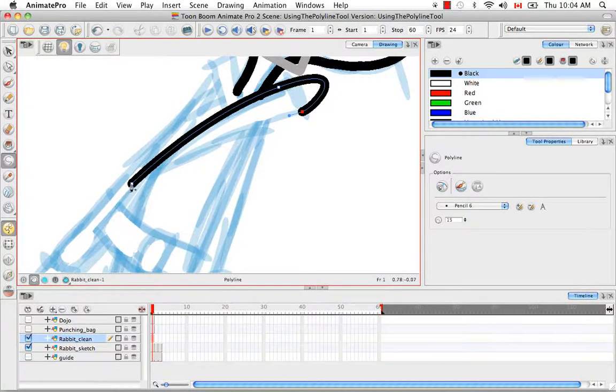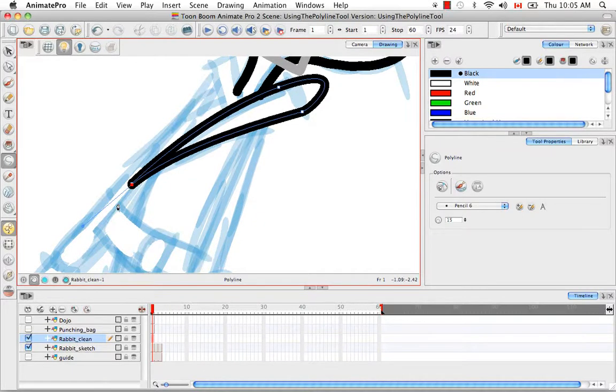So as I bring my cursor to the first point that I drew, you'll see that there's a plus sign. And what that means is that as soon as I click and continue, this path is now a closed shape, and you can see that by the red dot here. But unlike programs like Illustrator, there still are 2 points that exist. It doesn't connect it physically as one shape, but the red dot allows you to know that this is a closed shape for coloring.